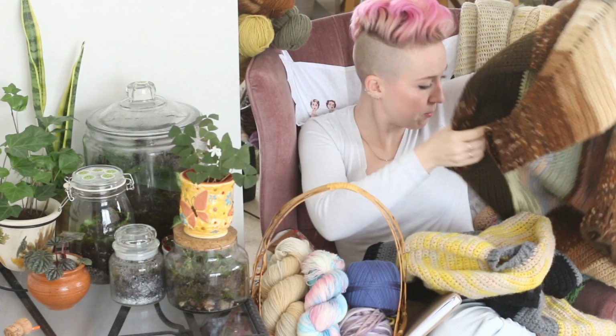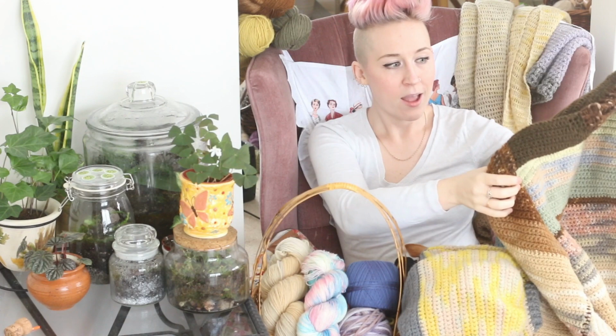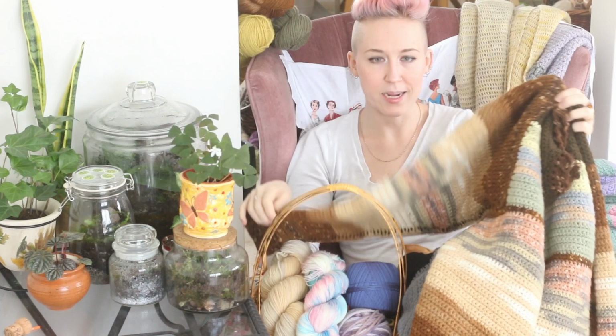This one's also done in single crochet, but this is an extra large men's sweater. So it has way more weight than this cropped sweater does. So the structure of the sweater ends up being kind of lost in the weight. It's good because for this sweater, it's not meant to be super structural. You can see the sleeves still have a really defined shape. There's no slouching. It's very like a flat garment.